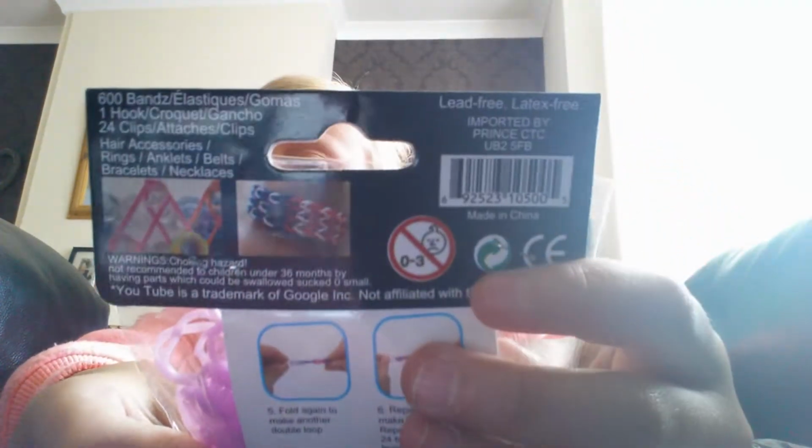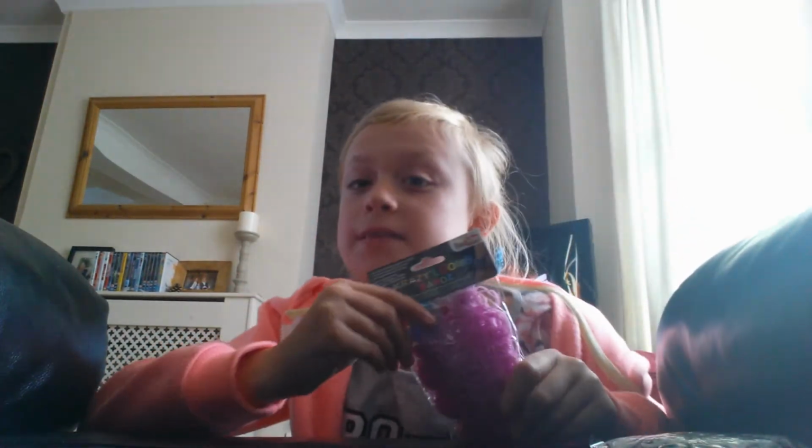It comes with 600 bands, 1 hook, and 24 S-clips. And the thing I liked about it was it comes with colourful S-clips. And the purple colour is really, really nice, and I don't really have any purple bands apart from my scented pack, and it's only got 300 in it. So this is a really, really nice purple colour. So that's the first pack.